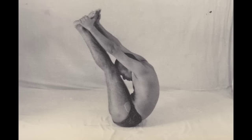Now gently bring the feet together. Stretch both arms over behind your head. Inhale, a good stretch to the body. Stretch, stretch, stretch. Exhale. Inhale, sit up.